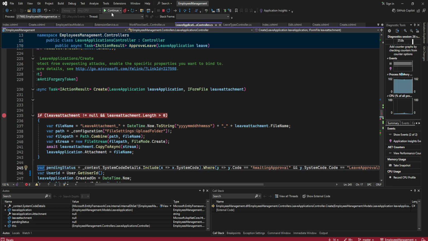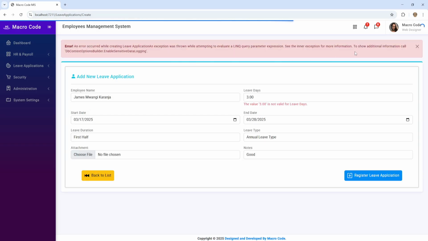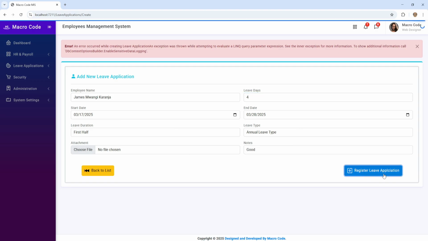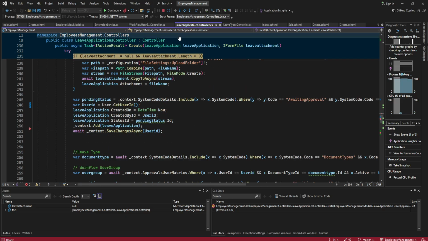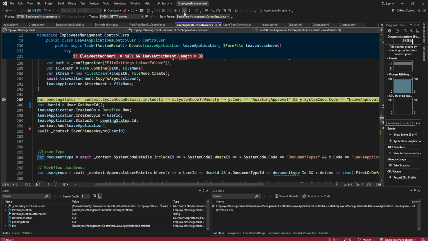So if we proceed, you see it is giving us an error still. So here it's saying that is not a valid leave date. So it says 3 or 4. So if I click register, so there we go. So I want us to see where the issue is. So I'll just proceed.